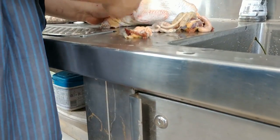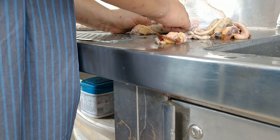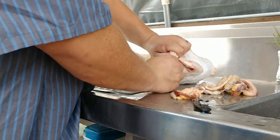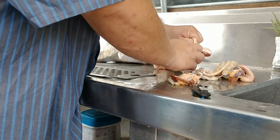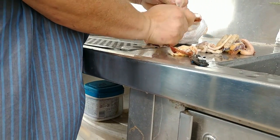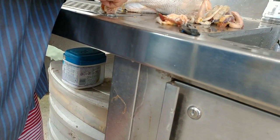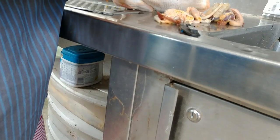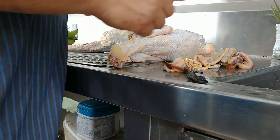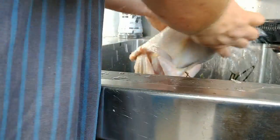I gotta remove the craw. Come here, it's always gonna be on. If it was your chest, it'd be on the right-hand side. It's gonna take a little cut right there. Reach in there. And this is the craw, which is where his food goes when he picks it up off the ground. Just like that. Back to normal. So we don't want all that corn inside of it. So we got all the guts out of it. We're gonna rinse them off.